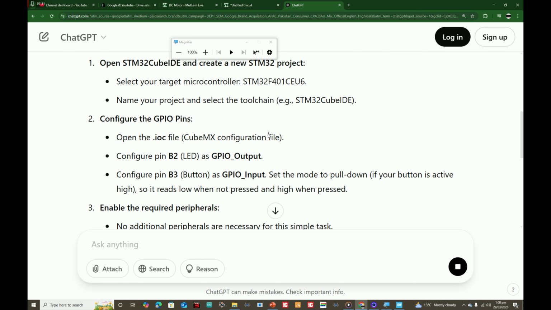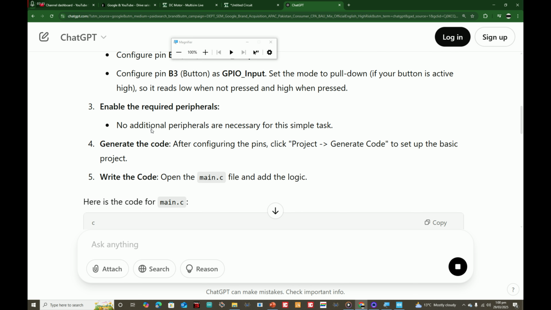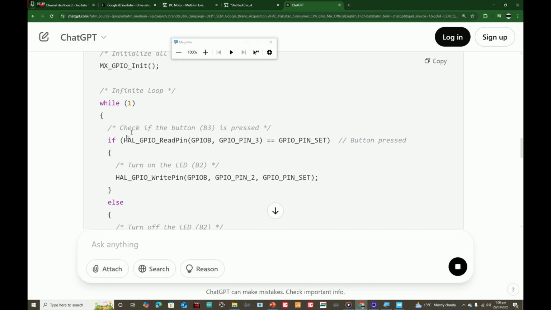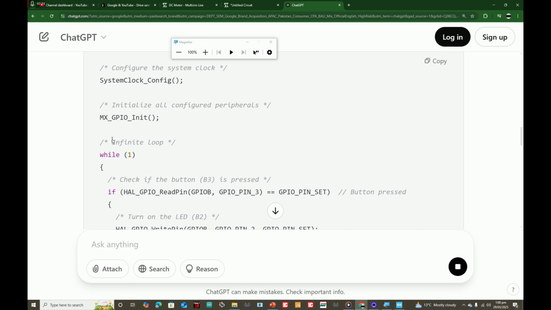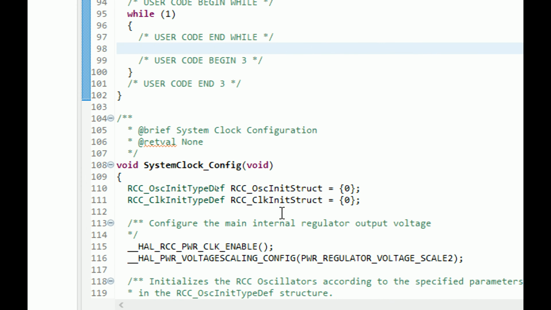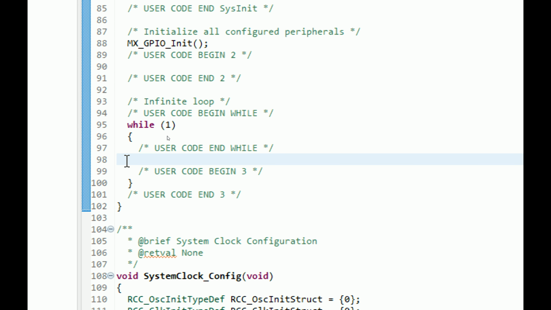Okay, it understood what I wanted. Now see, he is telling you the same things which we have already done. All we need now, this has been generated automatically. We need only these commands here. See, these are the commands we need. Just copy these two commands over here till here. Now go back to your STM32. See, now there was no library here like in micro C. So instead of going to the library, we took the help from the AI tool. So that is not a bad thing.